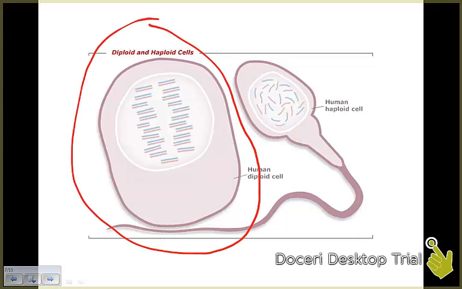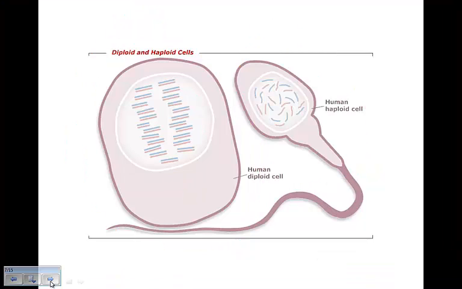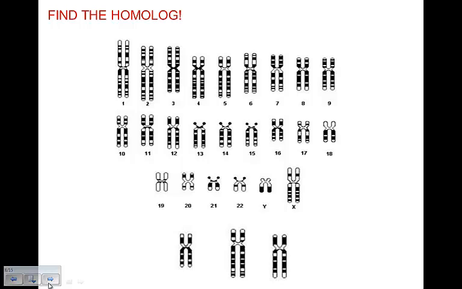That's just a regular old cell, and you can see inside the nucleus, it has the genetic material, and it's lined up in chromosomes, and they're in pairs. You can see how they're all in here together. Versus the sperm, right here, is haploid, and you can see they're all in there as a single chromatid instead of the two.